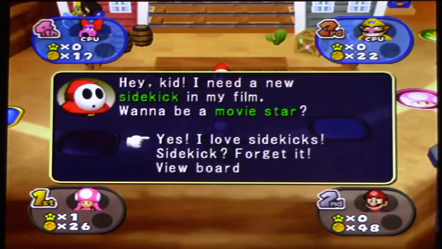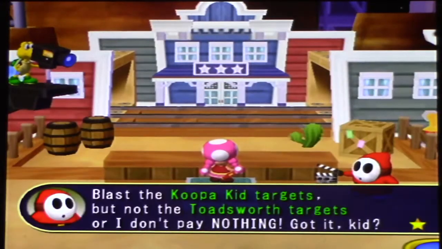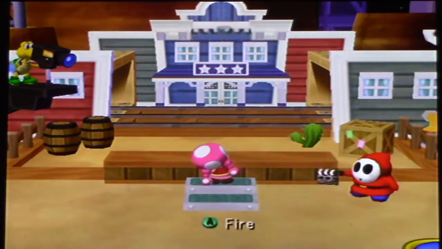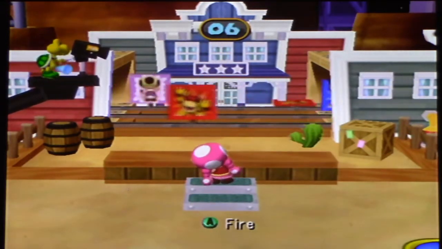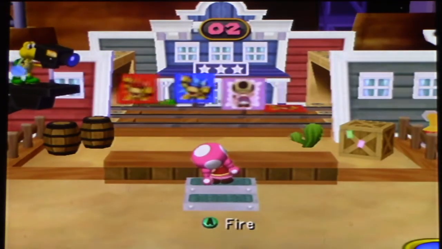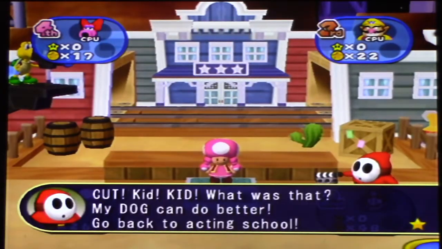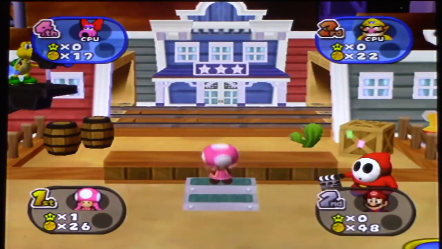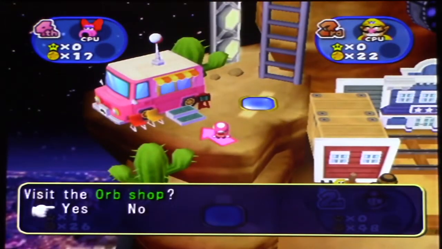I need a sidekick. Yes, I love sidekicks. Unity's the best. No, you're Robin. I don't pay nothing. You're gonna be Robin and you're gonna be Sparks. Like it, damn it. Sparks. Frank! You snuck up on me. My dog can do better. Get back to acting. I was shooting targets related to acting at all.